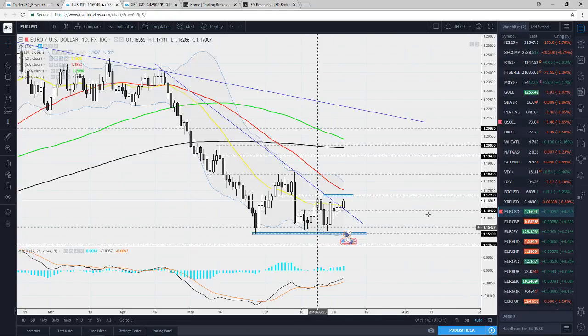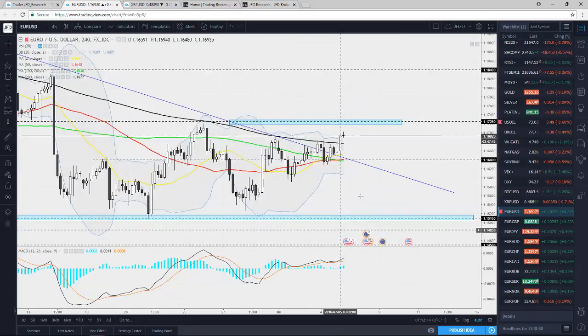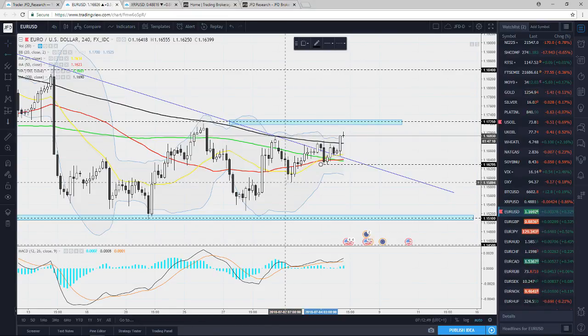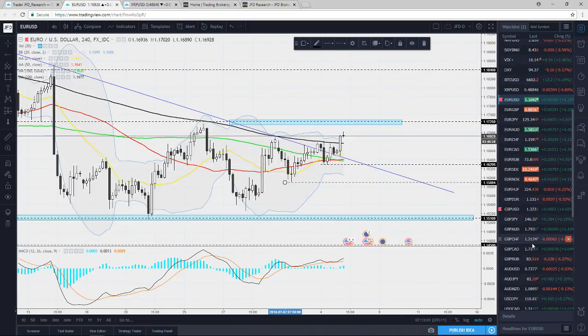Certainly this pair, at the moment it kind of looks bullish, but for it to become bearish, it needs to move back below this downwards moving trend line. Let me just take this line here. We need to see a good break here below this area at approximately the 116.250. Actually, I do apologize, I will correct myself here. A good level to watch would be the 116.300, so approximately there. A nice break below this could open the path towards lower levels. The next potential target could be this one right here at around 115.900, and then of course below that. But for now, certainly keep a close eye on the 117.250.